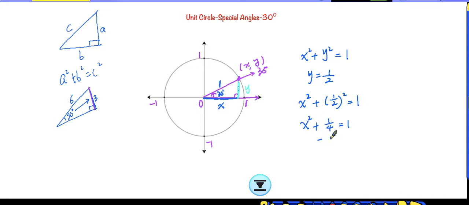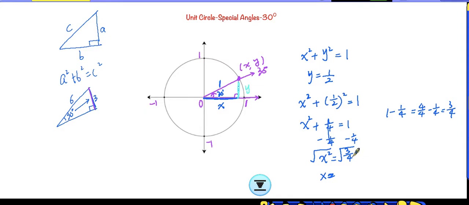So in order to isolate x, we are going to subtract this one. So 1 minus this, and again, everything is going to be based on mental math, so it's going to be 4/4 minus 1/4, so it's going to be 3/4. Be patient here, we're almost there. So it's going to be 3/4. So in order to find x, I'm going to take the square root here. And since we're in the first quadrant, x is positive, so I don't need to worry about the negative side, so it's going to be the square root of 3/4.